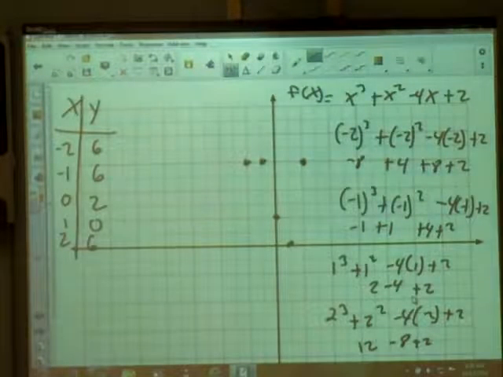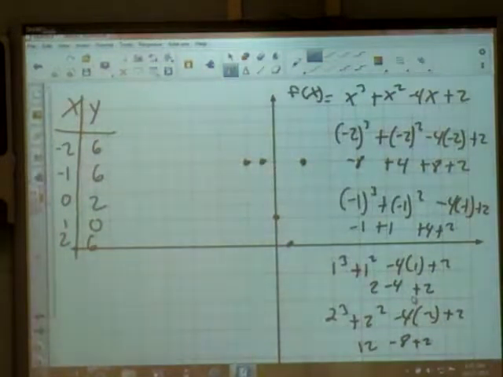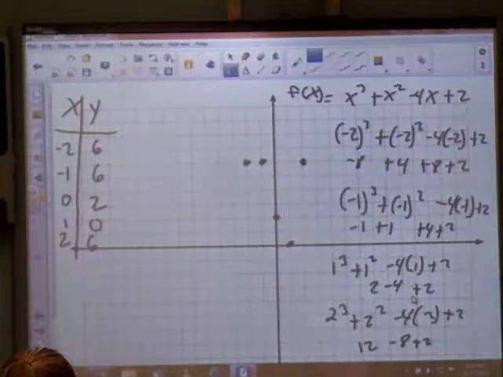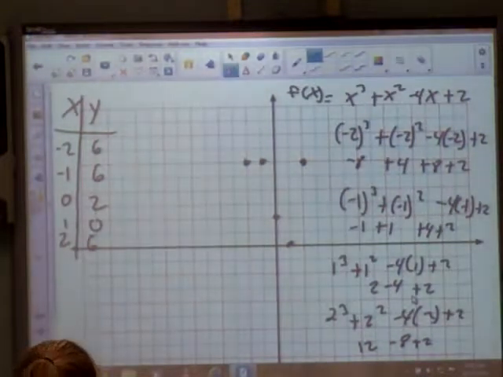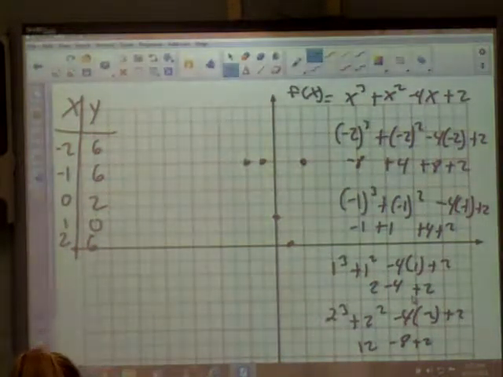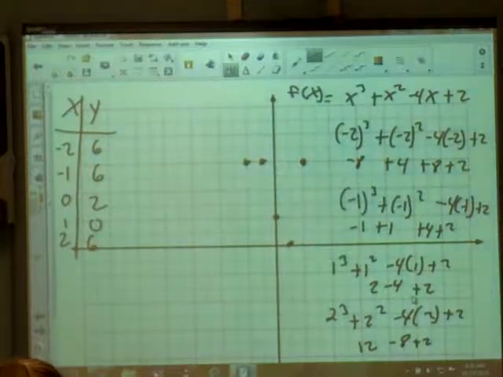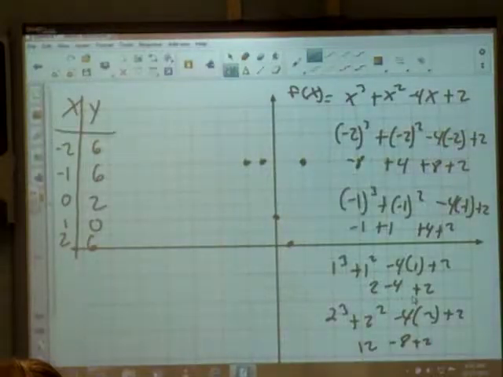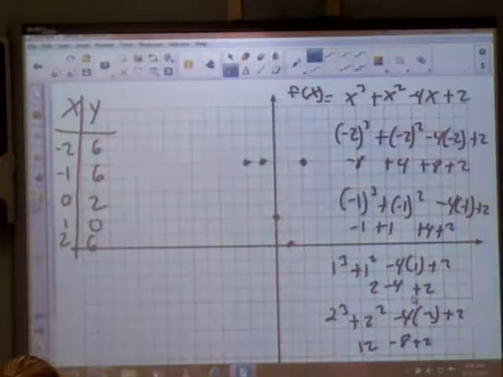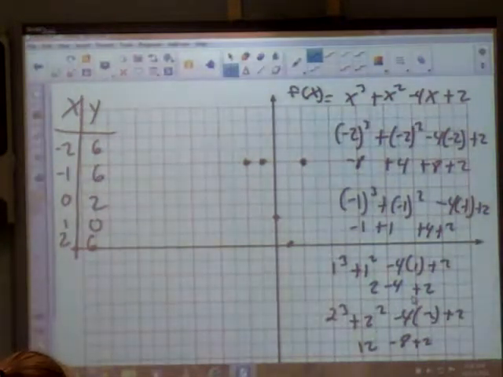Alright, now if that's all the info that I had, I'd probably draw a pretty bad graph on this. But we're going to look at that function that I wrote up there in the beginning, and we're going to figure out which quadrant of that chart it would go in to know a little bit more about it. What's the degree, odd or even?